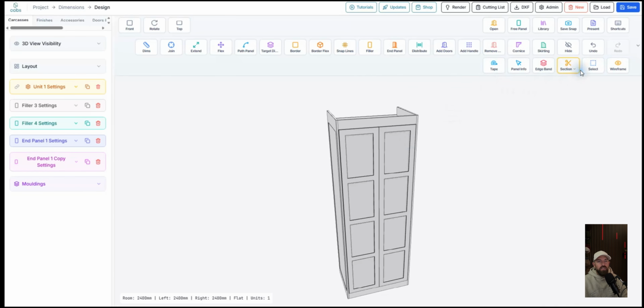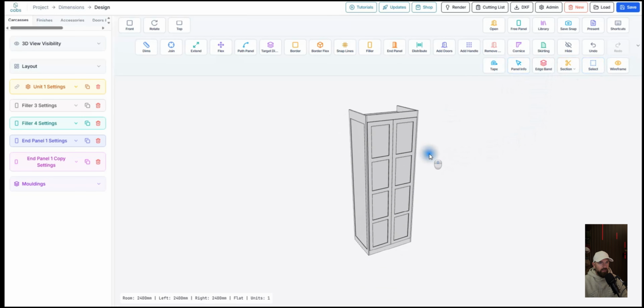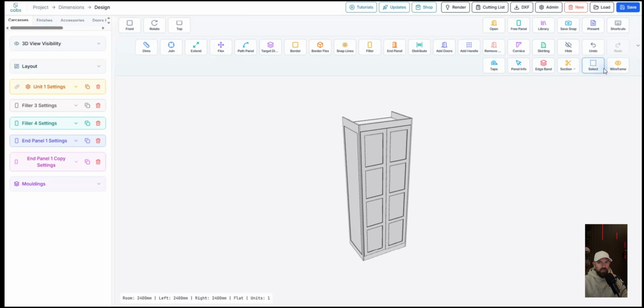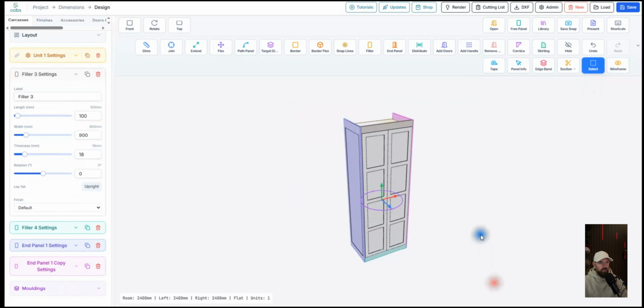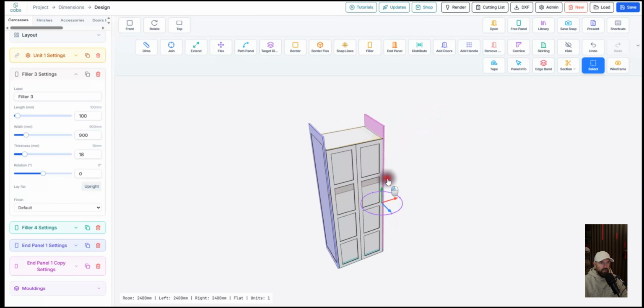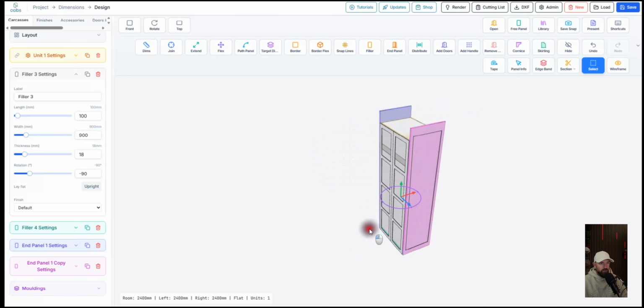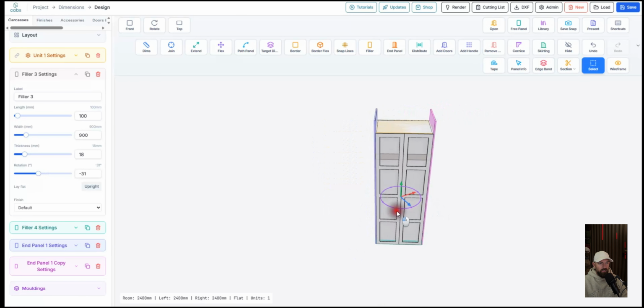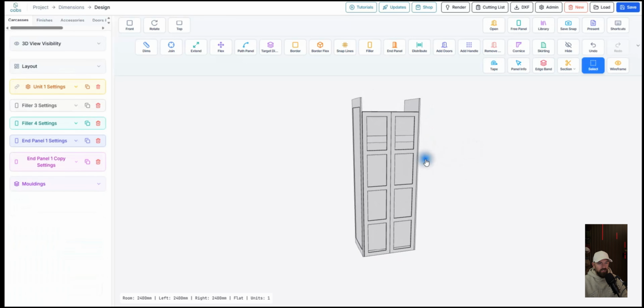And then lastly is the select tool. All of these panel info and stuff, that was already all there. But we have the select tool as well. If we hit that, we can literally highlight the whole unit and then that will highlight everything within that, and then we can move it round as one, we can rotate it as one, and basically it just makes things a lot easier.